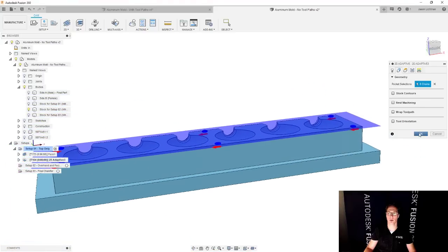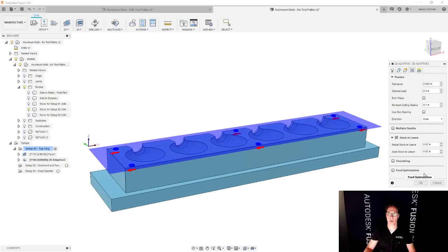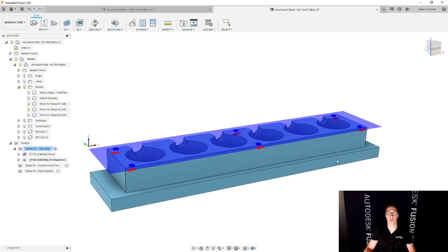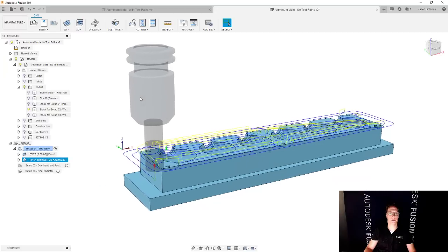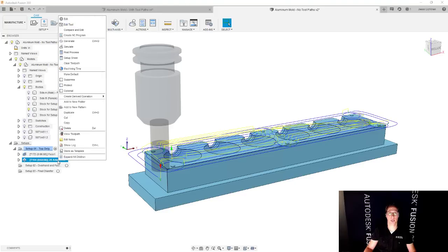Excellent. And we're going to go and say, let's also make sure we're leaving a little bit of extra stock. So this is more of a roughing operation. And then we're going to go and do a finishing operation for this as well. And for that, I'm going to take advantage of one of the tricks of the trade, which is creating a derived operation.